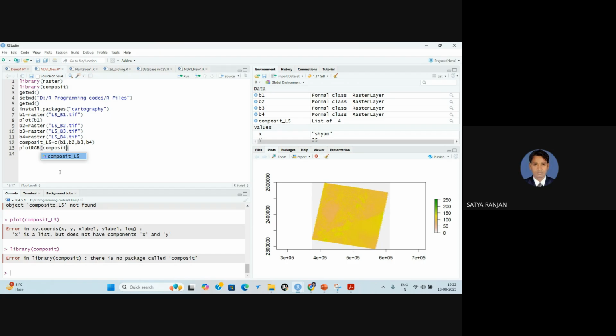Composite L5, then red equal to 4, green equal to 3, then blue equal to 2, stretch equal to linear. It is a linear stretch.